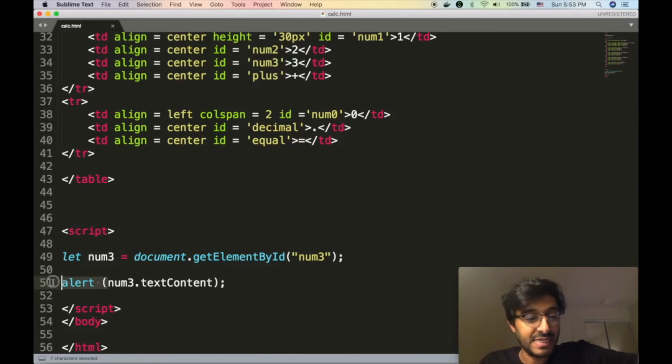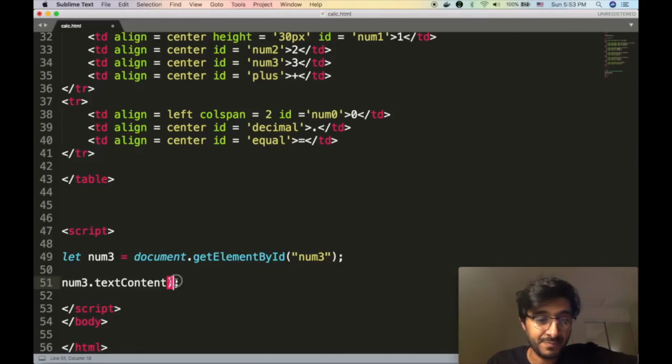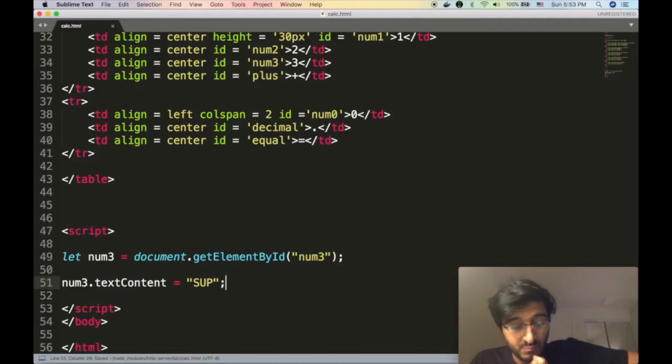Okay guys, let's remove that alert. What happened? Who can tell me what happened if I do this? Sup is a string, a value.